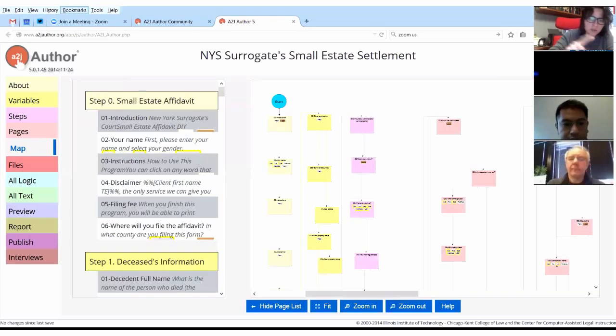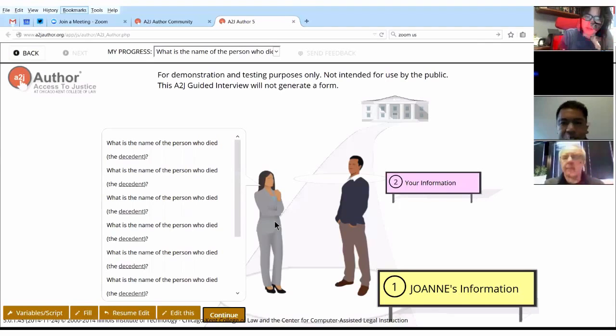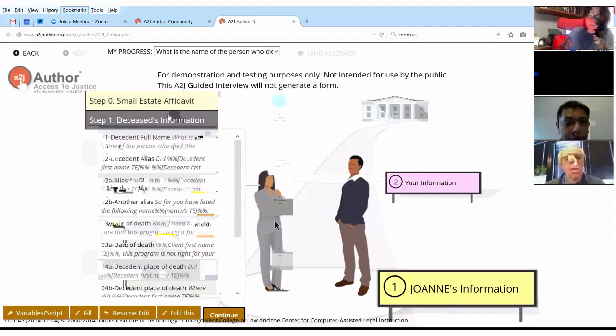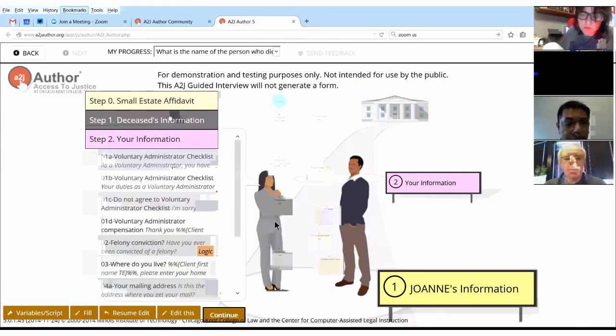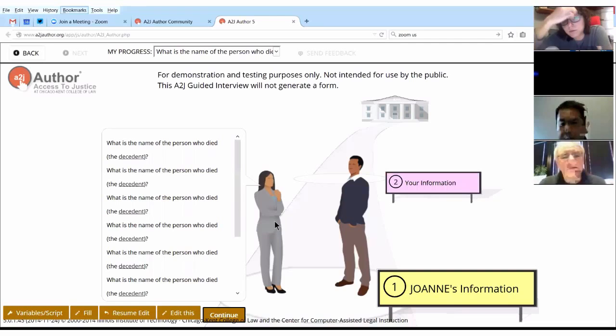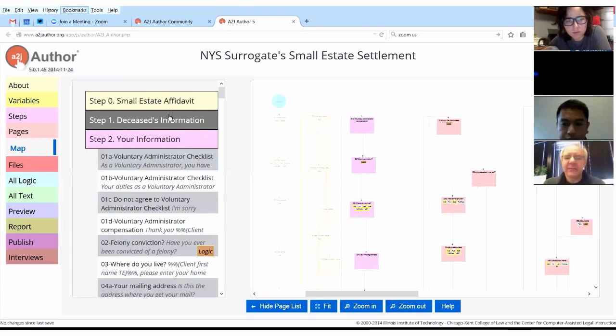So what you're showing us right now, it works like you can create your own decision trees, and that's how you create the interview? Right. This is the authoring system that people use to build the interviews. Obviously, it's intended to be pretty straightforward. You build one question at a time. You can create branches so that if someone says how old are you, and they say, I'm 18, you say, we need you to be over 18 in order to fill this out. Then they can branch off to a web page where they can get more information or exit the interview at that point.